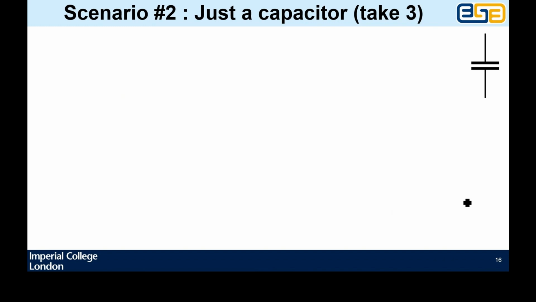So we're going to do the capacitor one more time, the third take on the capacitor, and we're going to try and re-familiarize it a bit. We've been using this thing Q quite a few times, displaced charge, but we all talk in terms of currents, not displaced charges. So let's use currents instead. Rather than using Q, we're going to use the integral of I. Rather than using Q prime, we're going to use I. Rather than using Q double prime, we're going to use I prime. So I is current.